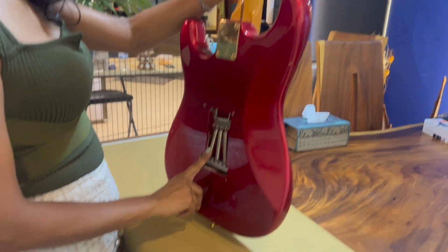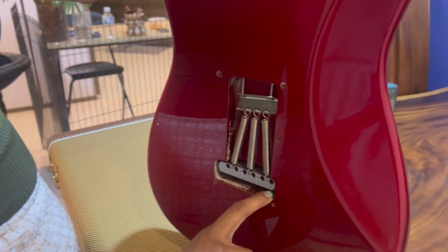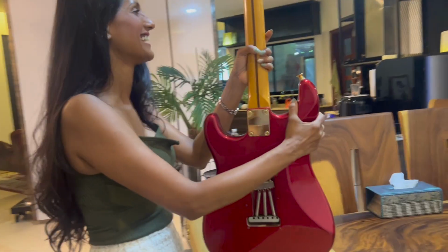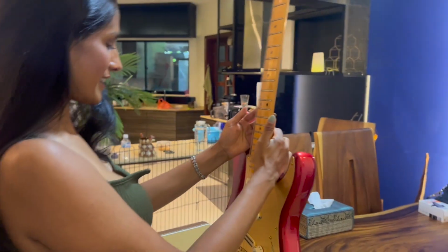Oh, what's this? That's just the tremolo springs. Oh, okay. Is it supposed to be covered? Yes. Well, I got something right. Okay.